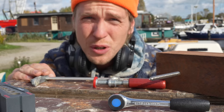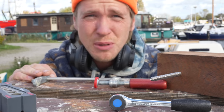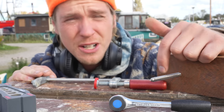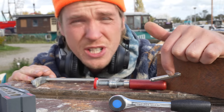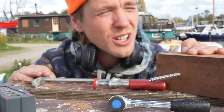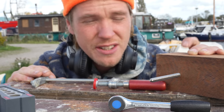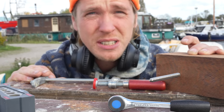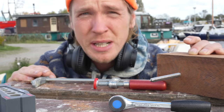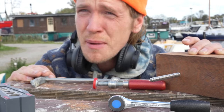This is daunting for me, just because of my lack of experience, but I'm doing everything in small steps and carefully. So I ordered those screws, which are 8mm screws, and because this is hardwood, you pre-drill the hole really close to the diameter of the screw. So I'm drilling through the hardwood with a 7.5mm drill bit, and because the beams are softwood, I'll drill the pre-drill holes at about 4mm.